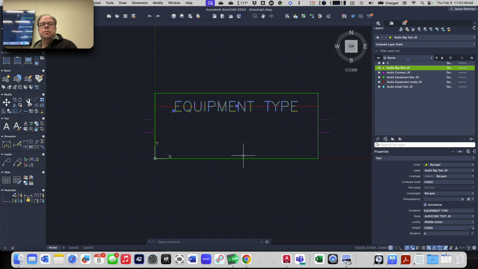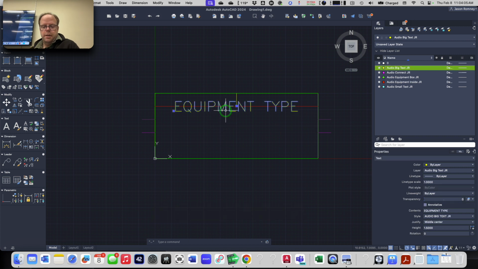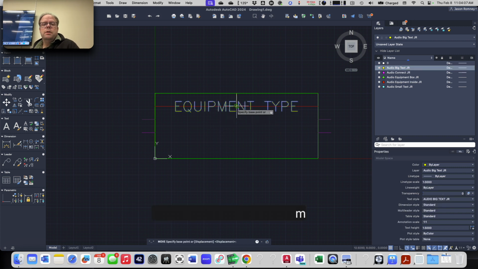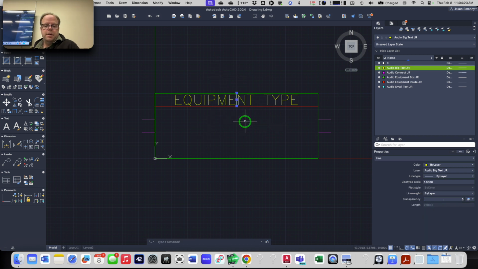Now what I would like to do is have that midpoint be exactly in the middle between these two lines. So I'm going to draw myself a little reference line between those two midpoints. Then I'm going to select this label and do move. I click that insertion point, and then click the midpoint of that line I made. How were you able to draw that line? I just did L enter and then midpoint to midpoint. Oh. Okay. And now it is perfectly centered in there. And now I can erase my reference line.